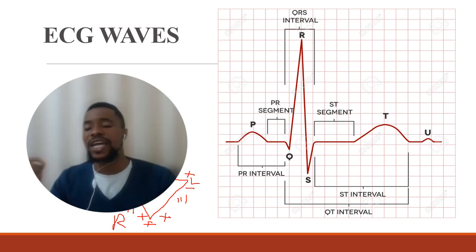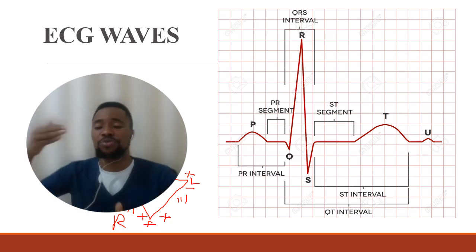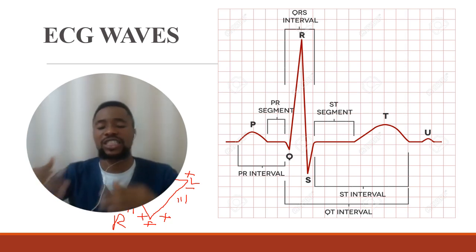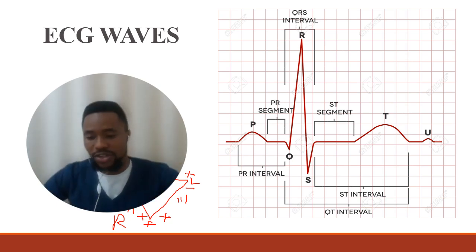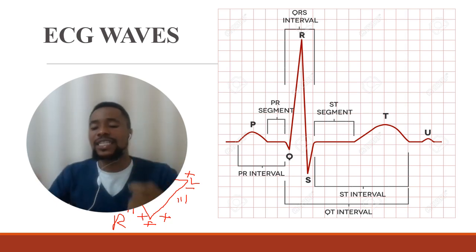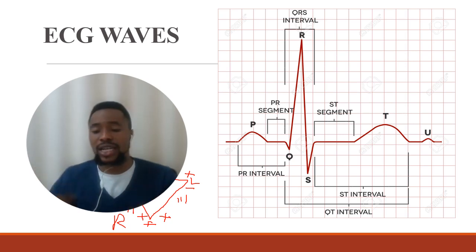How do you now form AVR, AVL, and AVF? Just a charge from this right hand, and the machine will augment, giving you the second charge. If a negative is coming from the right hand, the machine gives a positive. So this lead is regarded as AVR. The one that reacts with the left hand is regarded as AVL. The one that reacts with the leg is regarded as AVF.